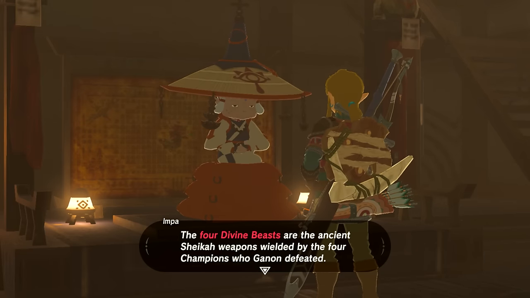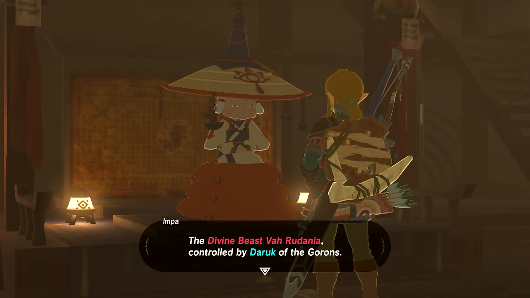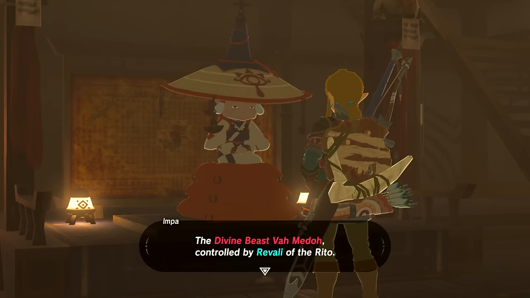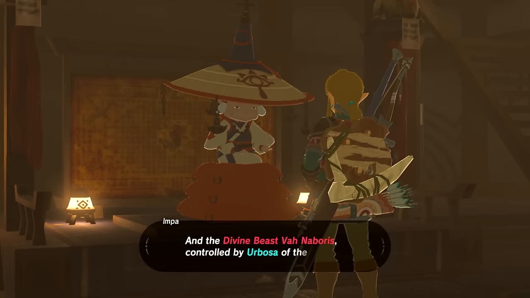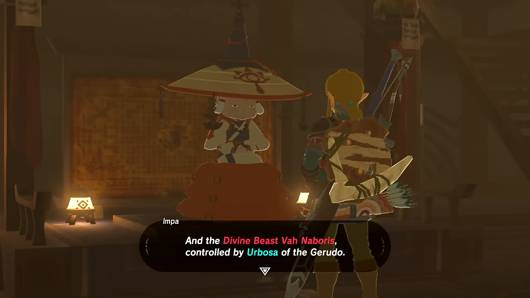The four Divine Beasts are the ancient Sheikah weapons that were wielded by the four champions whom Ganon defeated. Divine Beast Vah Rudania, controlled by Daruk of the Gorons. Divine Beast Vah Medoh, controlled by Revali of the Rito. Vah Ruta, controlled by Mipha of the Zora. Divine Beast Vah Naboris, of Urbosa of the Gerudo.